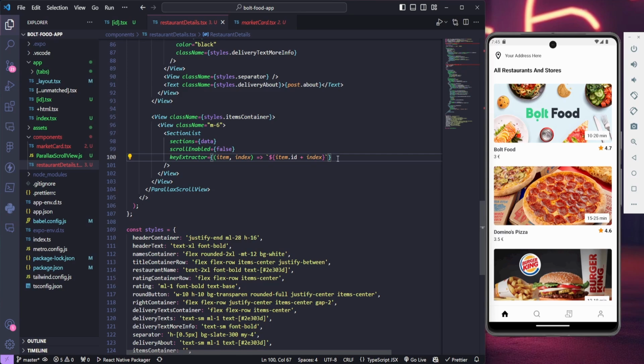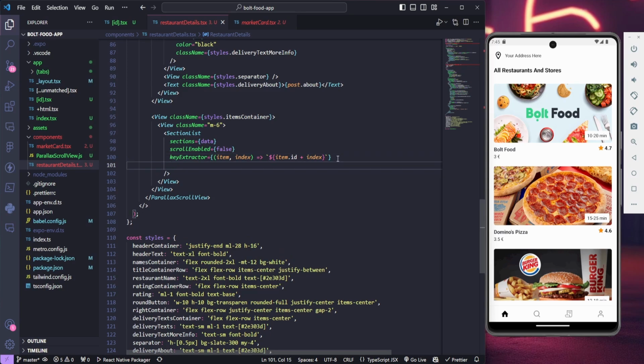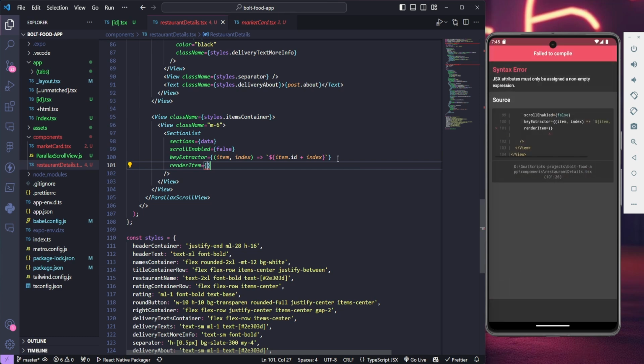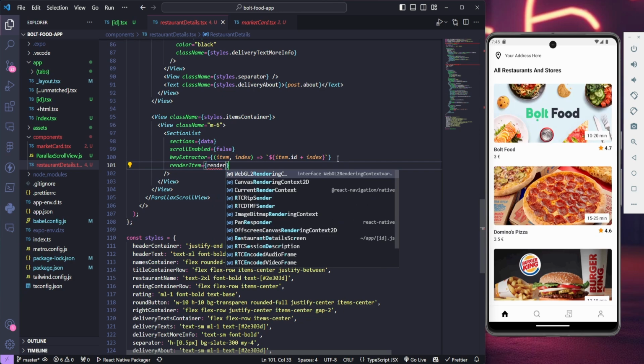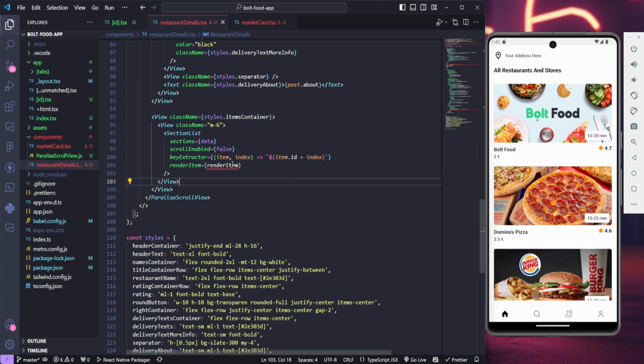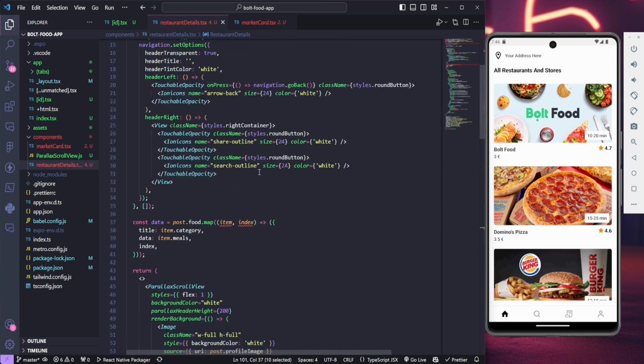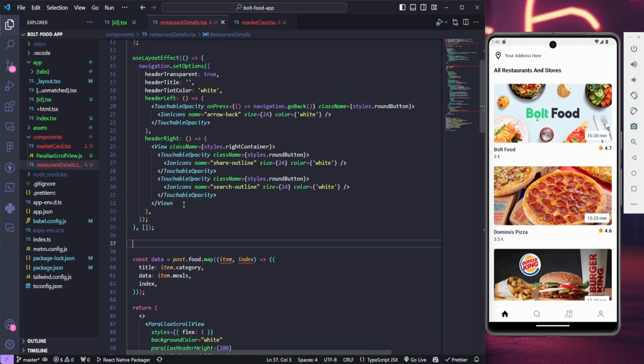Okay, so let's do render item. Let's create a separate function for render item. So let's go and let's create it here.